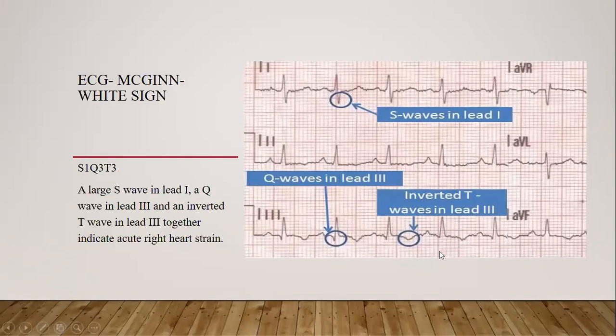Okay, once you see this, this usually points to a PE because it indicates an acute strain on the right side of the heart. Remember, the pulmonary artery is on the right side. Once it becomes choked, then the right side of the heart will still keep pushing blood, so there's a strain. So when you do your ECG, you find it. Someone will say, oh, if we are talking about the lungs, why should it show on the ECG? Because whatever is happening in the lungs is going to have an effect on the heart as well.